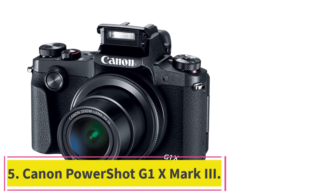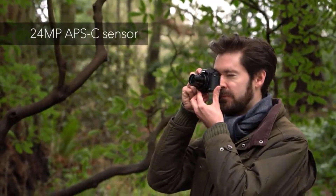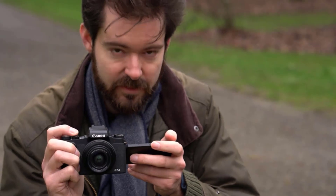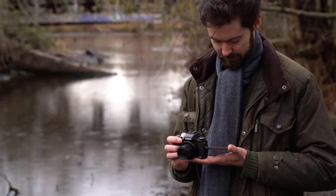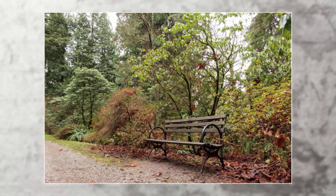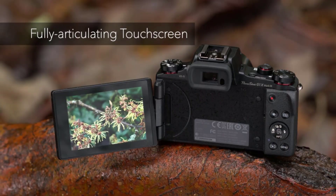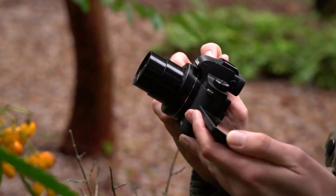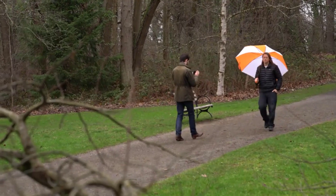At number 5: the Canon PowerShot G1X Mark III. Some users don't want to deal with the complicated controls and size of DSLRs or mirrorless cameras, while also not liking the downgraded performance of compact cameras. The solution is the Canon PowerShot G1X Mark III — a great point-and-shoot camera with an APS-C sensor in a small body. It has a great zoom lens, delivers DSLR-quality images, has an electronic viewfinder, and a great number of controls. Compared to its predecessor, Canon chose a more streamlined and attractive design. It is 15mm thinner than its older counterpart, includes a built-in flash, and features dust- and drip-proof weather sealing — both attractive and durable overall.